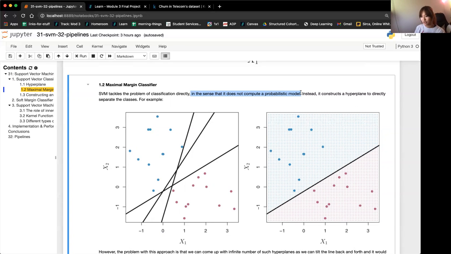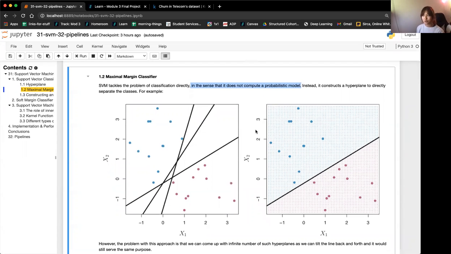Also with models like KNN, if you have a vote in KNN, maybe your K is equal to 10 and 8 of your points are saying it's class A, 2 of your points are saying class B. You can interpret that as the probability this is class A, probability of class B is like 80-20. And your model will tell you that it is class A.